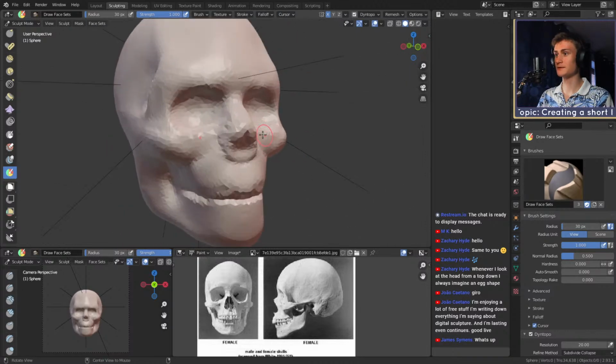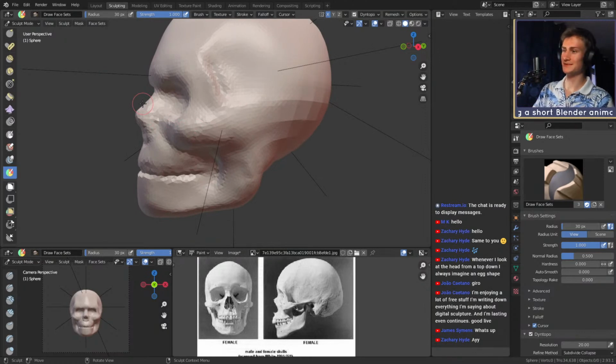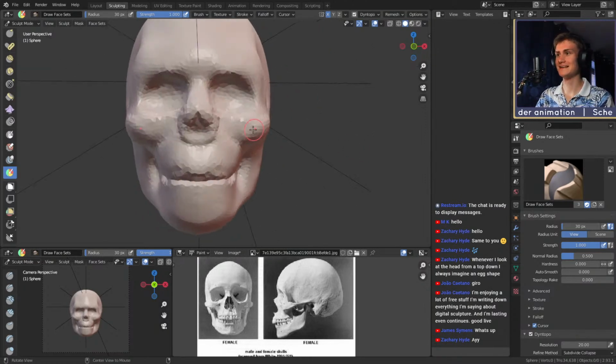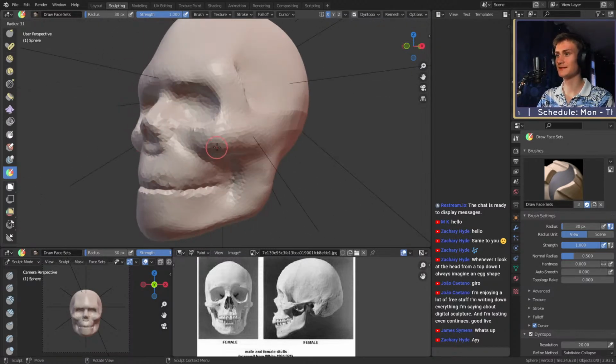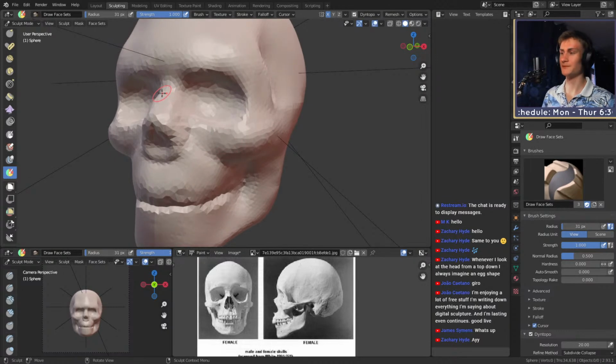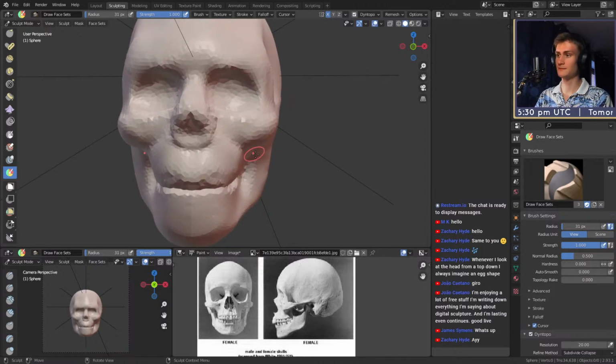Today, you asked for a more detailed explanation of the face and, for example, the nose. So today we're going to cover a more detailed view of the face, to hopefully make it more understandable how you sculpt a face.